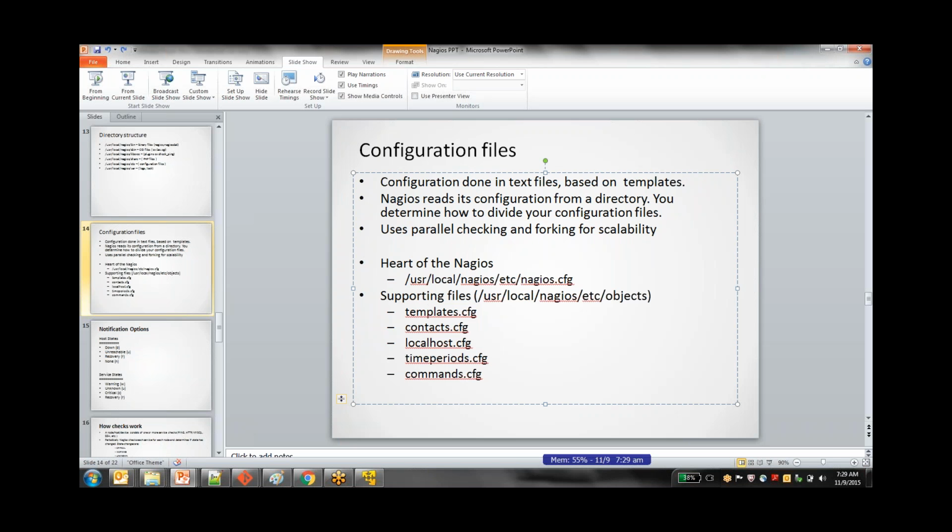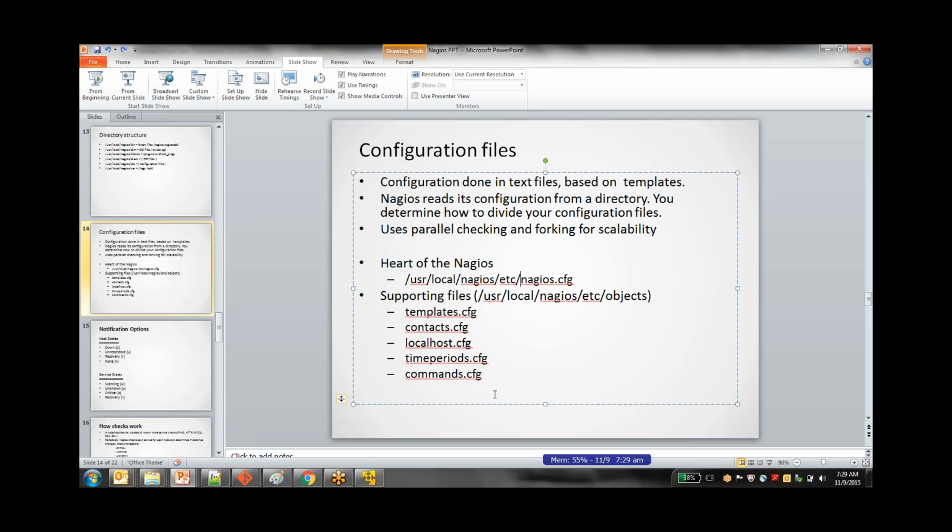So when Nagios runs, the first file that it tries to read is etc nagios.cfg, and using this, all the other templates or configuration files are defined. Under the etc folder, there is one more folder called objects, and inside that you have all the supporting configuration files.